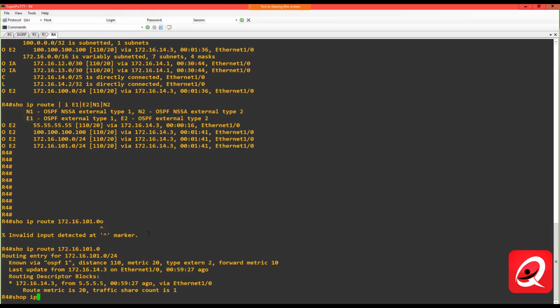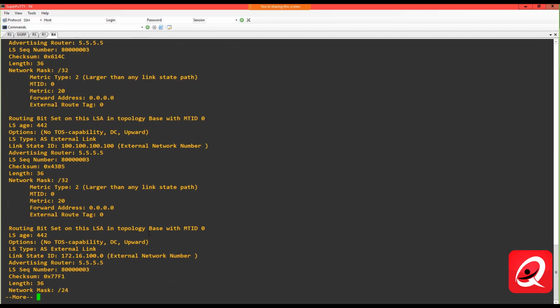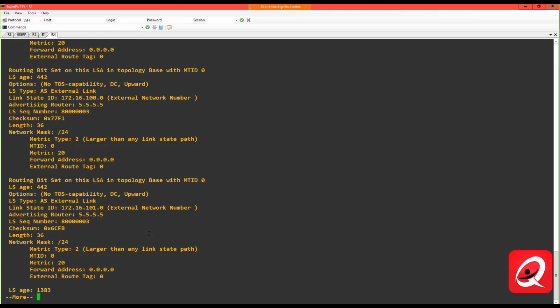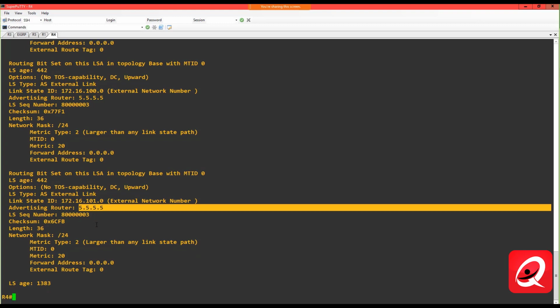If I do a show IP OSPF database external, what I should see is a quad 0 for the forwarding address for 172.16.101. So in this case, that means that I'm using a type 1 to recurse to the type 5 directly, because all I have to do now is recurse to 5.5.5.5.